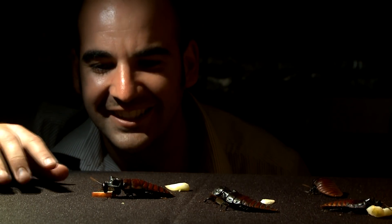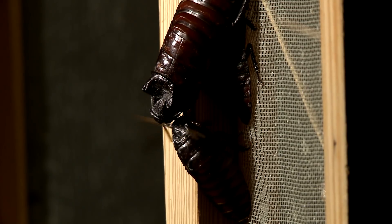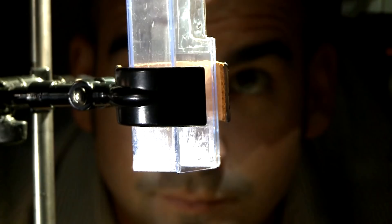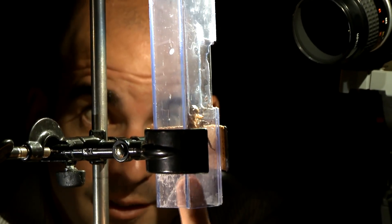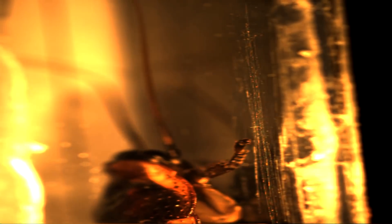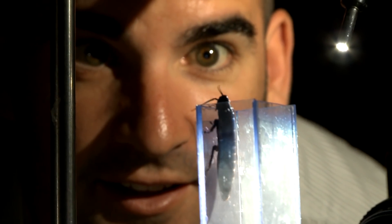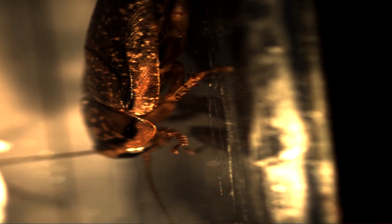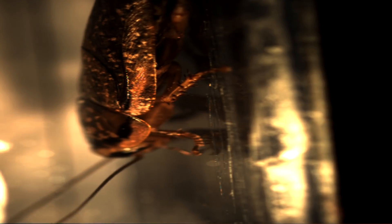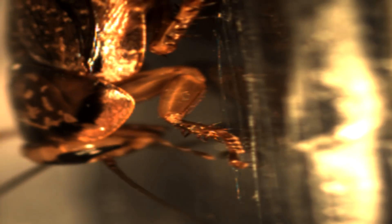One of the largest cockroaches in the world. Now I'm going to film cockroaches as they run up and down a smooth surface. When they run up the surface, they use their end pad, not unlike the ants do. But when they run head down, they use a second pad, which is in the opposite direction to the pad on the tip. They have two pads in opposite directions — one for running up, one for running down. Clever cockroaches.